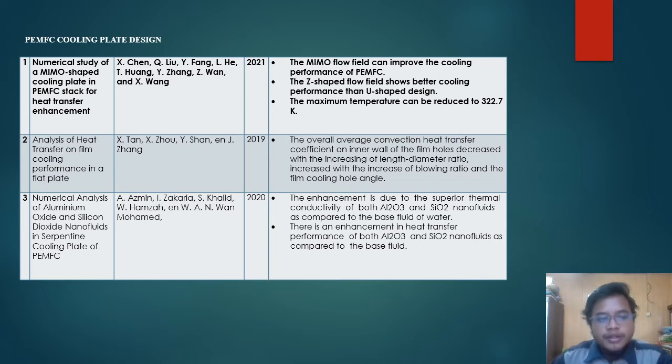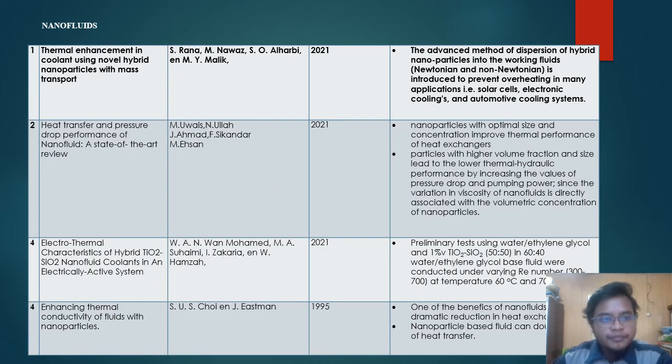Third one is a numerical analysis of aluminum oxide and silicon dioxide nanofluid in a serpentine cooling plate of PEMFC. The enhancement is due to the superior thermal conductivity of both Al2O3 and SiO2 nanofluid as compared to the base fluid of water. For the nanofluid, the thermal enhancement in cooling uses a novel hybrid nanoparticle with mass transport. The advanced method of dispersion of nanofluid particles into the working fluid, Newtonian or non-Newtonian, is introduced to prevent overheating in many applications, for example solar cell, electronic cooling, and automotive cooling system.